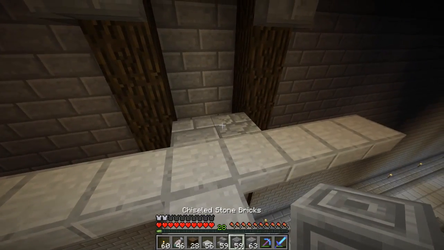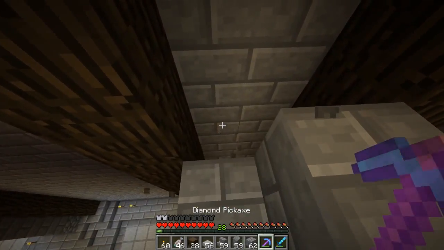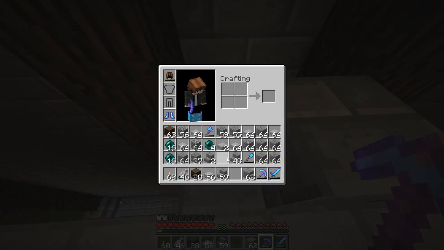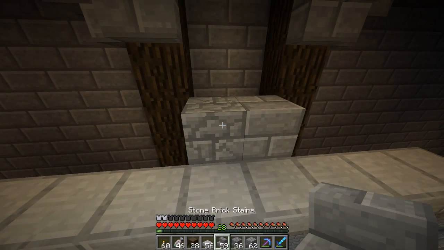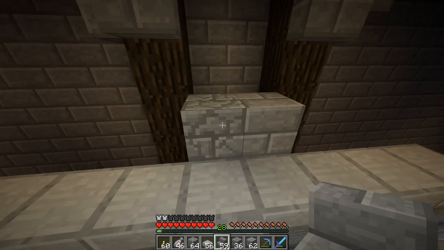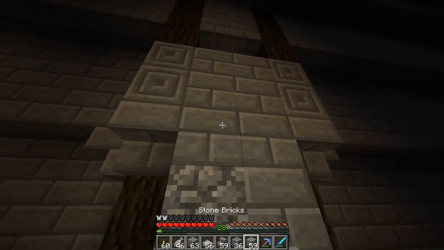Okay, so let's do stone brick. Nope, that can't go there. Where did my cracked stone brick go? There it is. Let's do that, and then let's do some cobble, and then we'll just fill the rest of this in with stone brick.